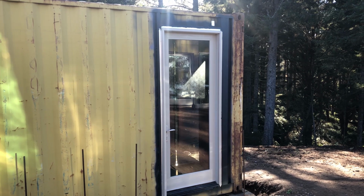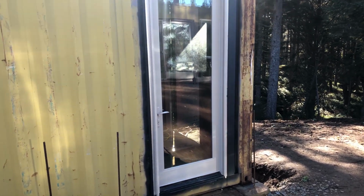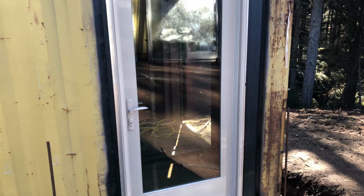Beautiful day today on Pacific Pines Ranch. So today I'm gonna take you guys inside and show you the windows and doors that we installed. Here we got the front door, entrance door.